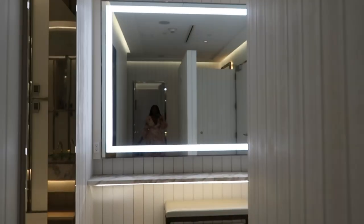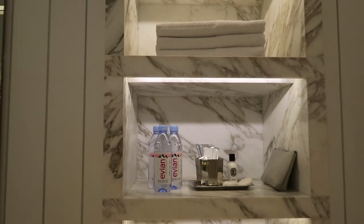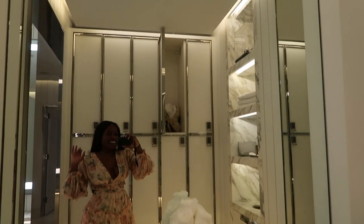All right, let's go. So guys, we are here in the locker slash shower area. It is massive and beautifully decorated, as expected for Baccarat or La Mer. Review of my outfit of the day. This is the shower. Okay, so here is the locker where I have my robe, slippers, and I will be putting my belongings up there. We have Evian water. This is me again. Hola.